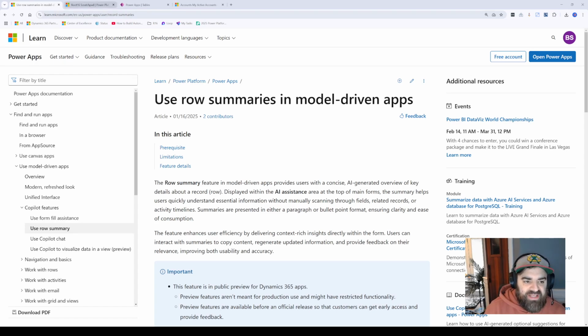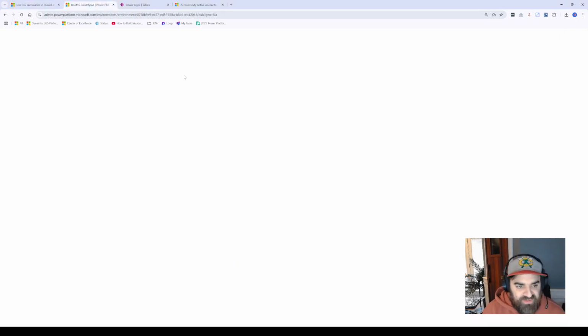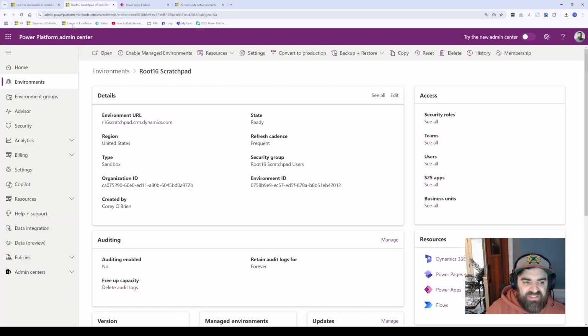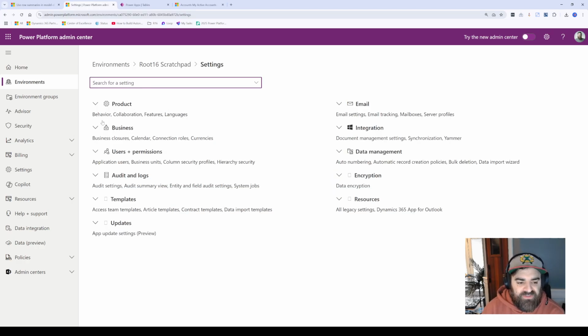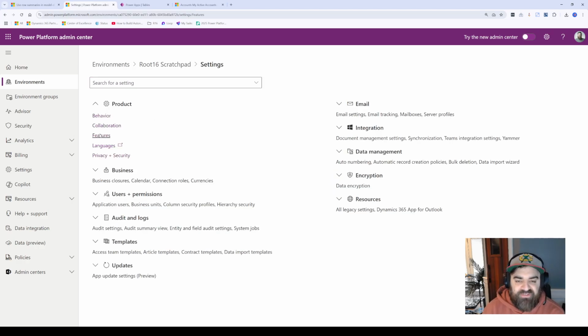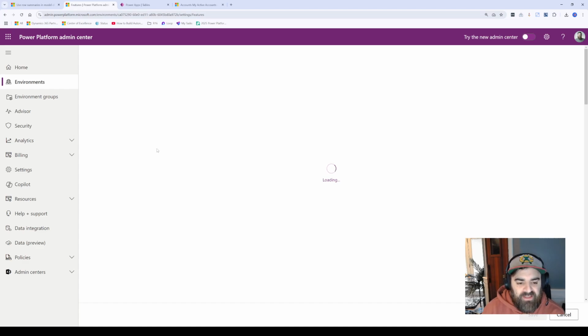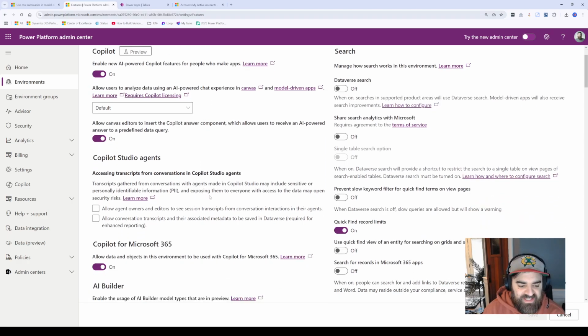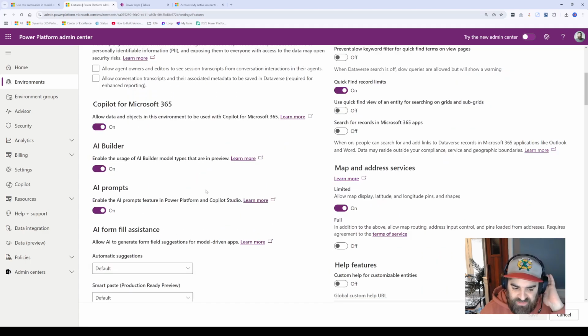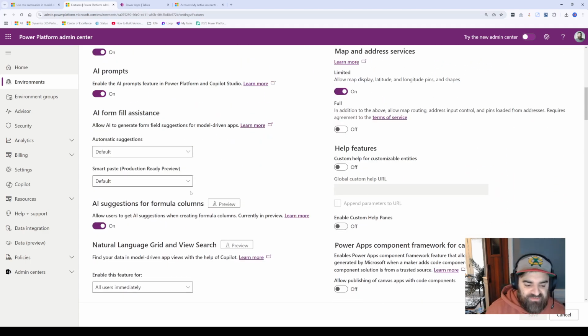As always with these preview features, we have to go into the admin portal, go to your environment, go to settings, and then under products and then features, it is called Insights, AI Insights, I believe. So it's not something you would think for this specific feature.